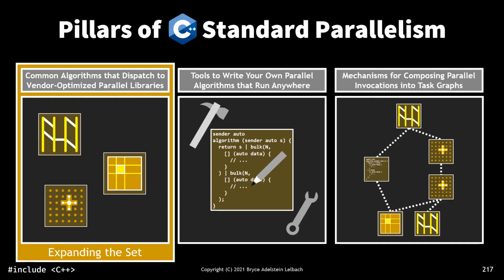The set of standard C++ algorithms we have today is great, but not complete. What we have is primarily focused on manipulating one-dimensional sequences of objects. We only have a very limited set of numerical algorithms, such as reductions and scans. We don't want C++ programmers writing their own versions of common numerical algorithms. We want them to use standard interfaces that are backed by an implementation designed and optimized for the platform they are running on. So, the C++ committee is exploring new families of algorithms to standardize, starting with linear algebra.